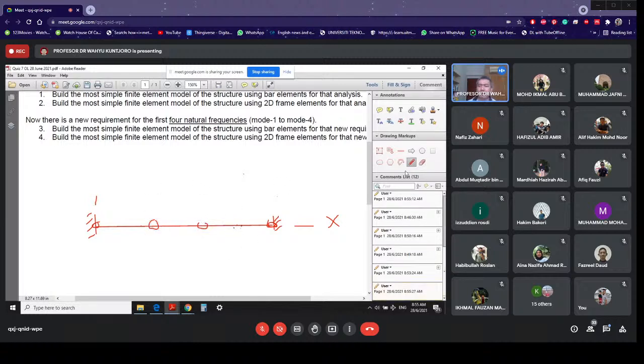Okay, so now that is our node. Over here we have 3 elements now. Don't forget, I forgot to write the element number. When you do your answer, make sure that you include not only the node number, but also the element number. So now this is question number 4.